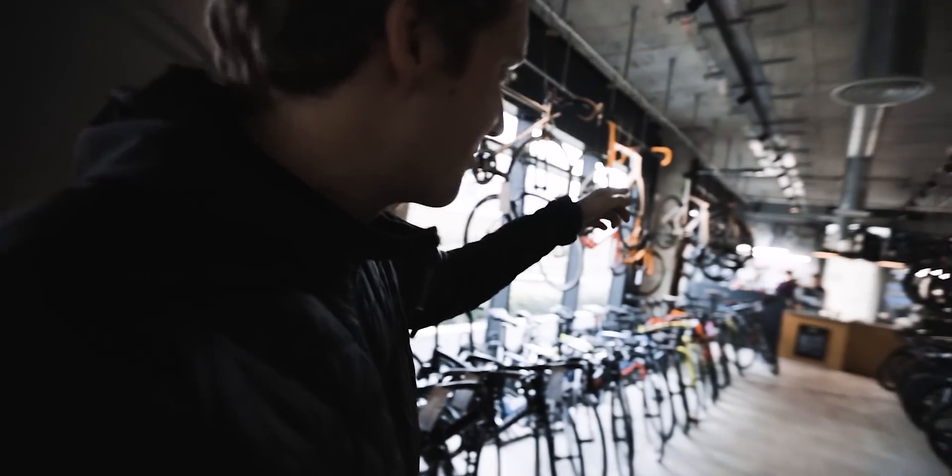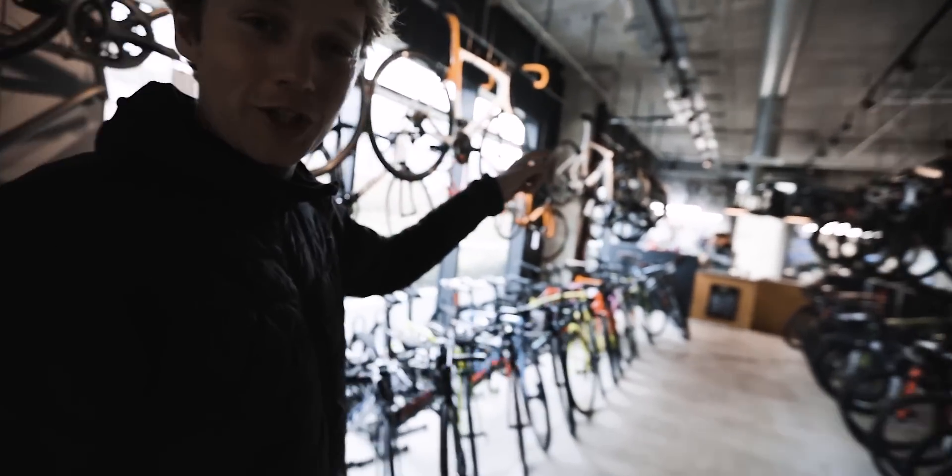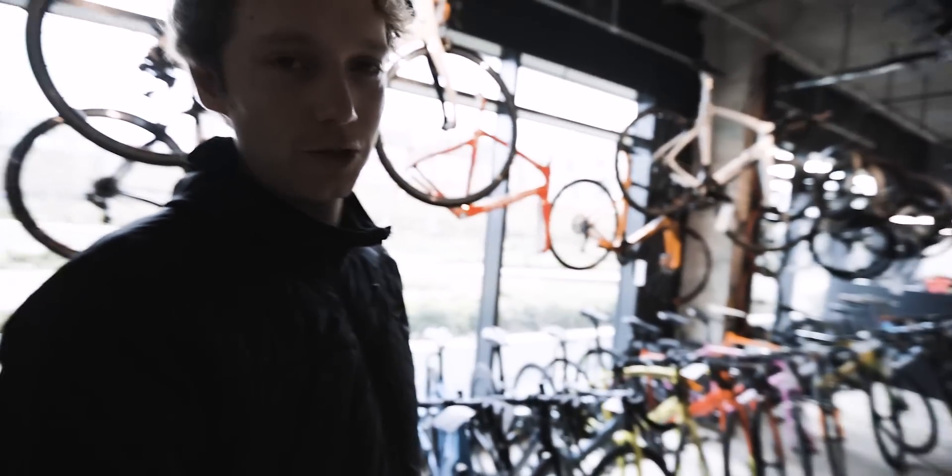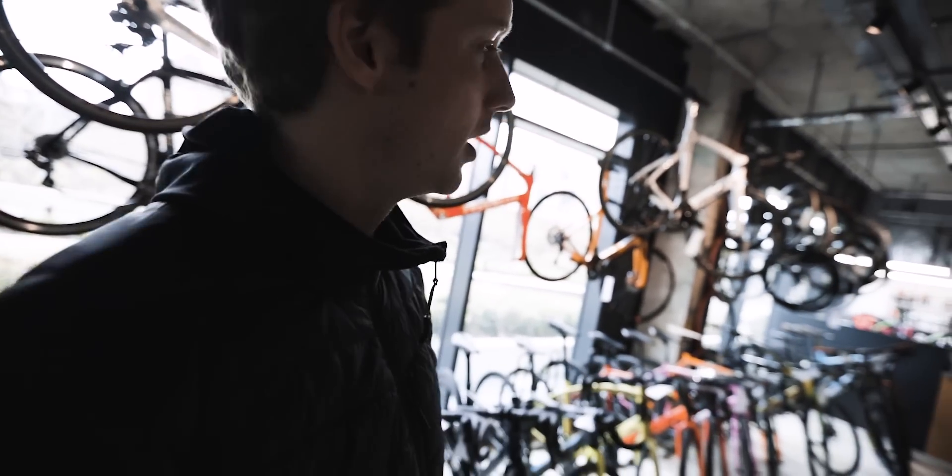All the bikes are on display. We've got a cafe so if you're ever out riding around Richmond Park and you need a stop, it's massive — probably about 100 bikes on display, and literally a little bit of everything. Down the end we've got a fully functioning workshop, so if you need anything serviced or looked at, or you've got little jobs — even if you're out on a ride and you have a problem, pop in and the boys down there will be able to help you out.